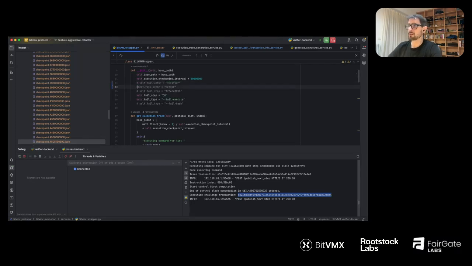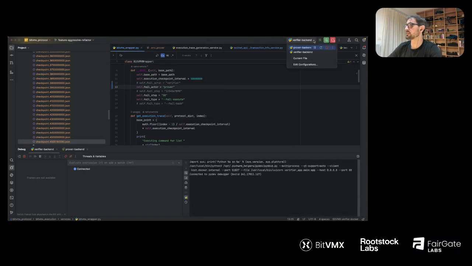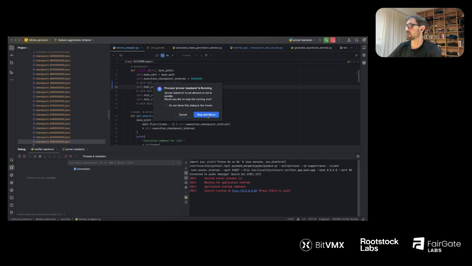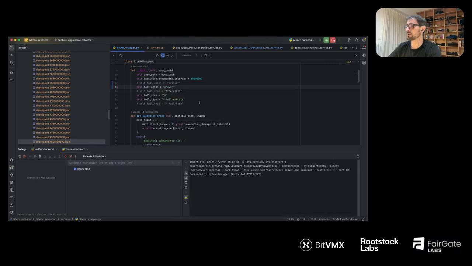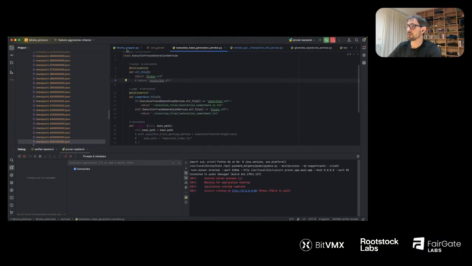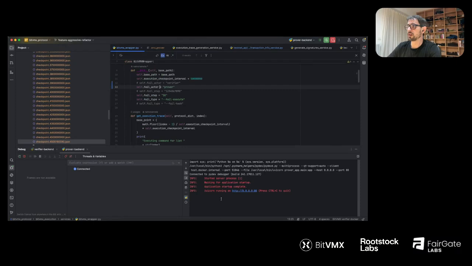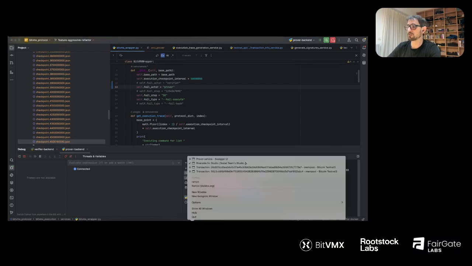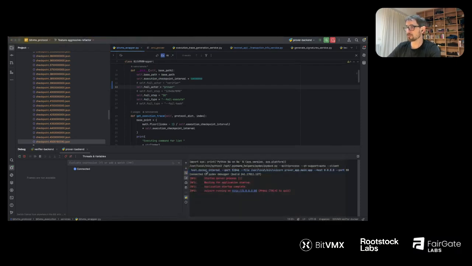And now we'll show what happens if the prover fails. So we restart the servers. So the changes are uploaded to the server. Since I changed the elf that we are using, this execution will be much shorter.